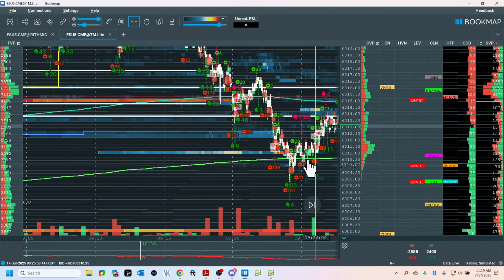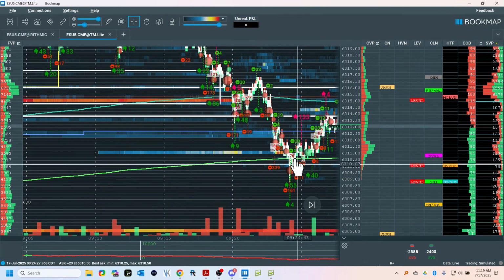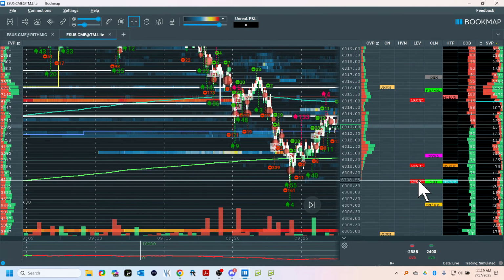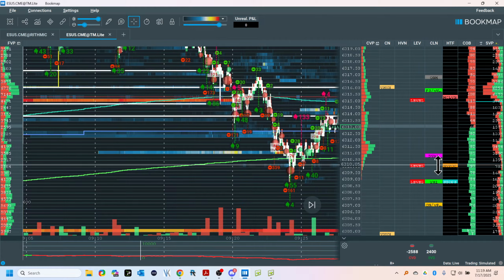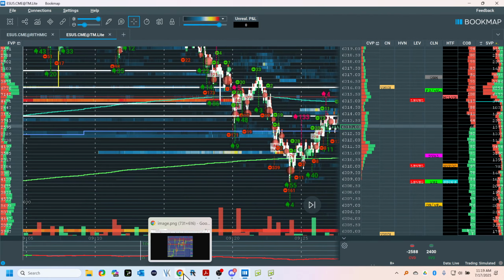What happens here? This is the full session VWAP. So I'm looking at this, and I'm going, well, I'm still outside of the range. This is a key location, 63.10. Let me show you that for a moment. So I'm coming down, right?